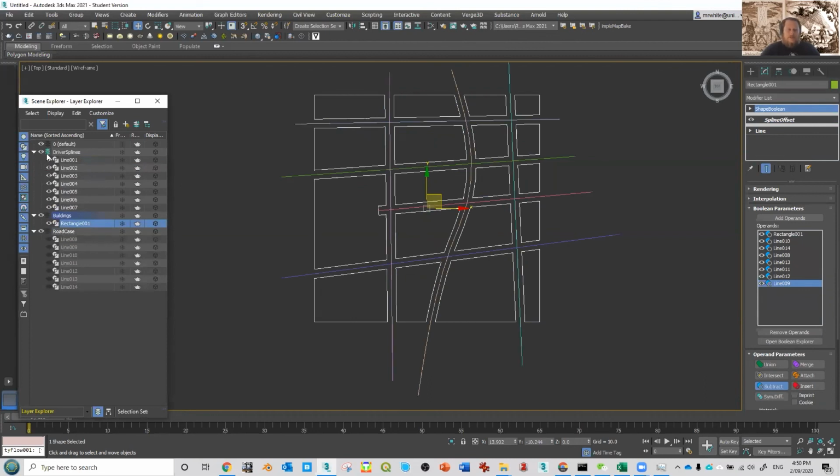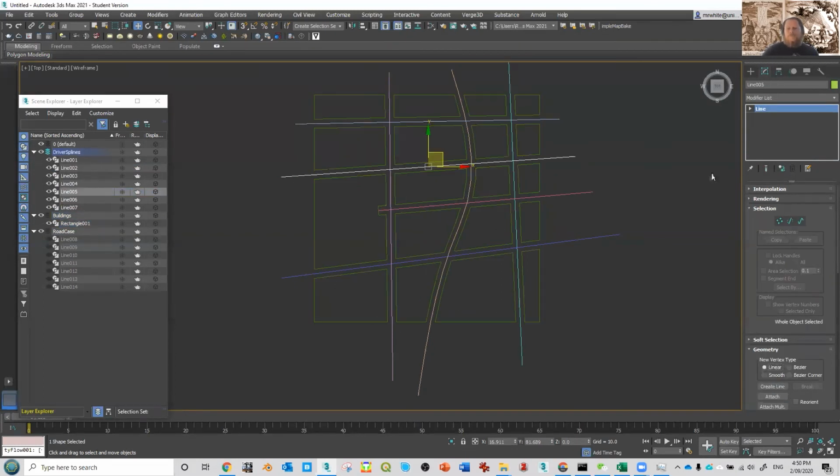So ideally, when you turn your driver splines back on, if you've separated those onto a different layer, you should be able to go into the sub-object of those and change them. And your Boolean should still be doing its thing, if everything's worked properly.